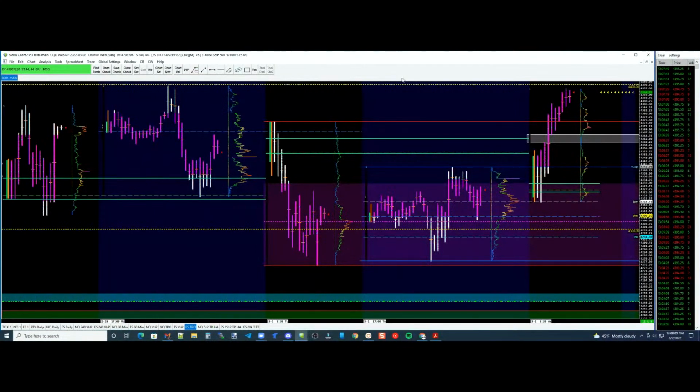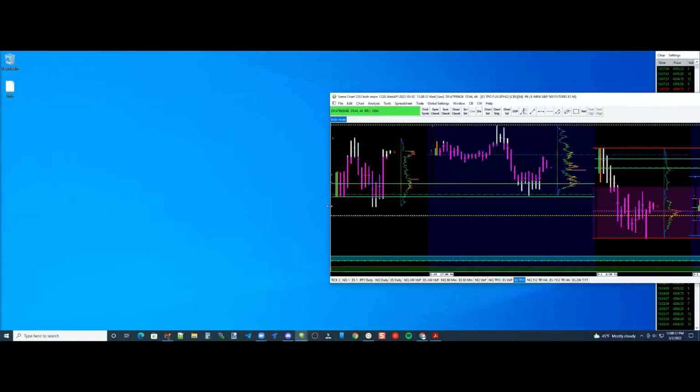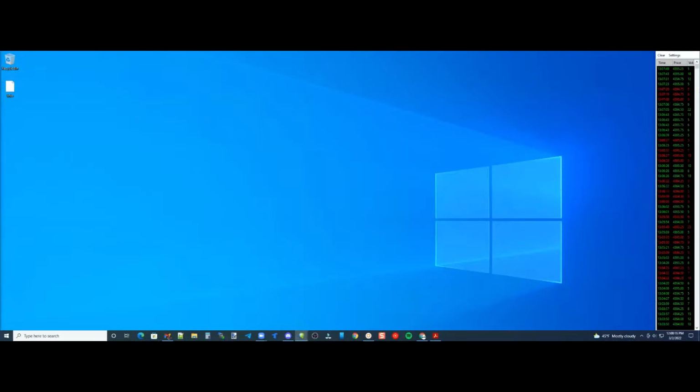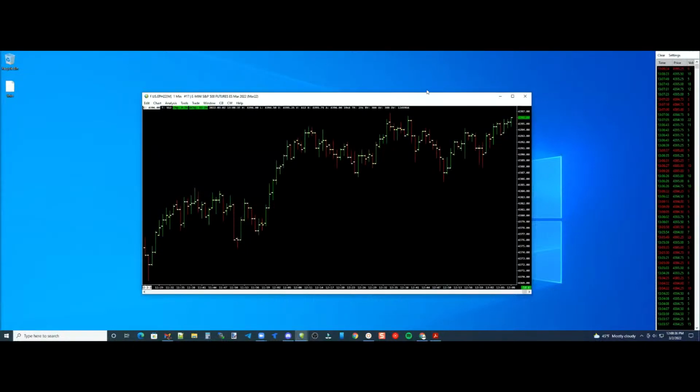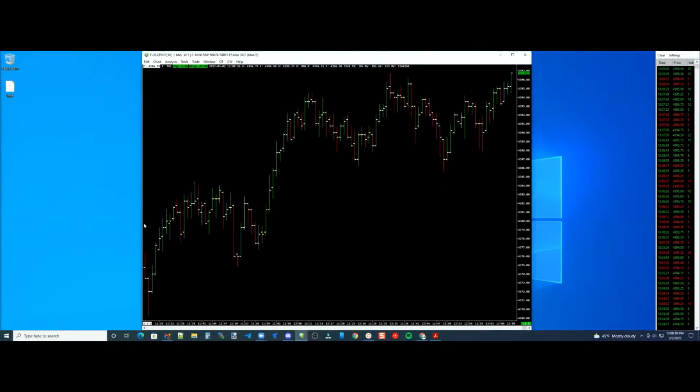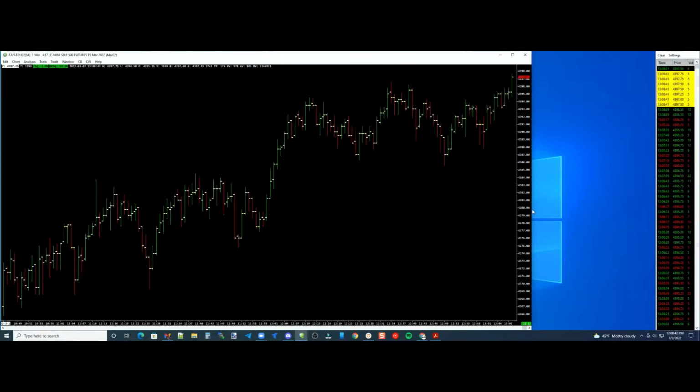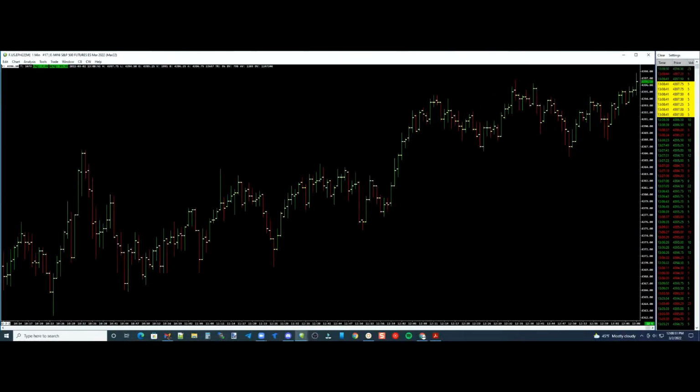I'm going to move this off the screen, and we're going to get started with just a blank canvas. So we're going to open up an intraday chart, and I'm going to choose the ES. And I'm going to bring that over to the main screen here real quick. I forgot when I moved it off, it's not going to follow over. So here we go. So now we have just a blank, run-of-the-mill, right-out-of-the-box Sierra Chart ES chart. I don't even remember what they set them up as. It looks like a 1 minute.